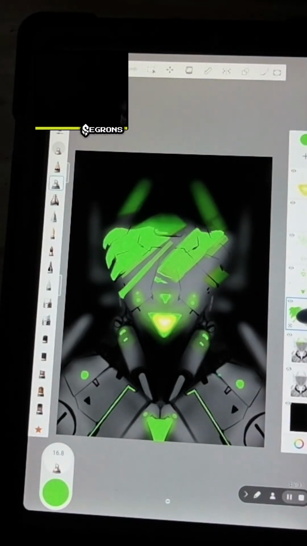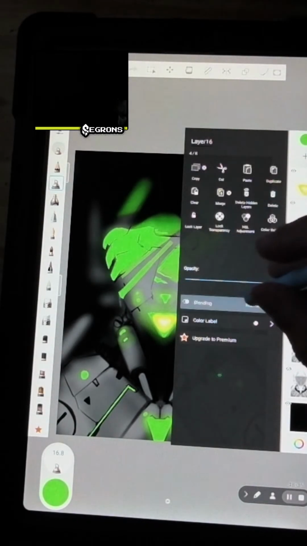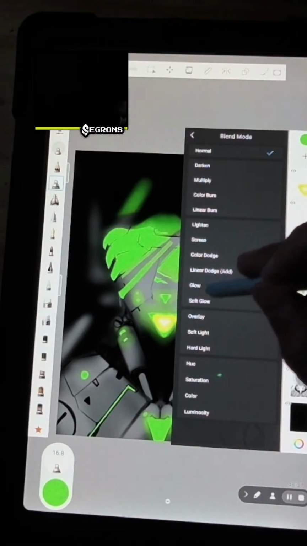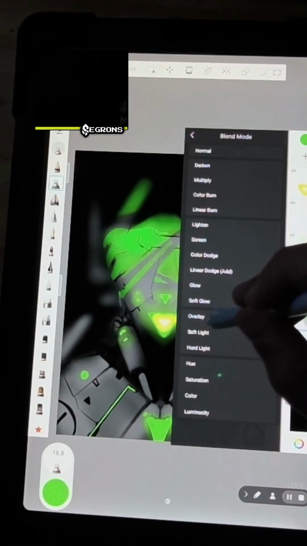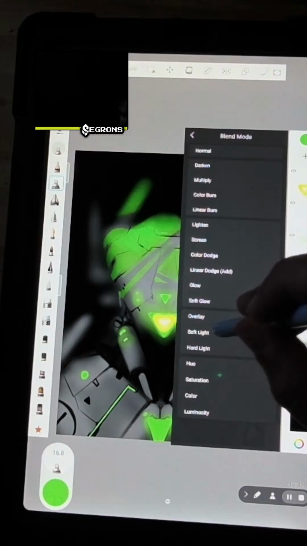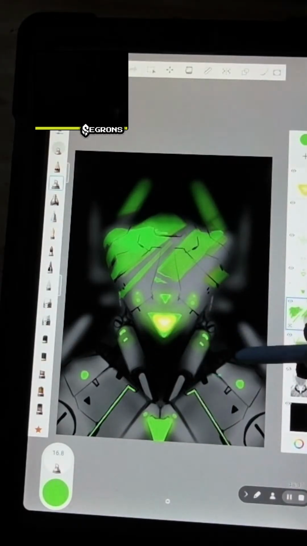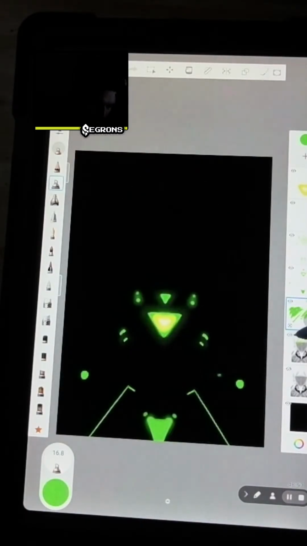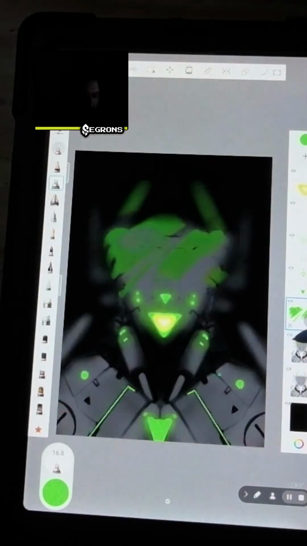And I think I can change this to a different mode. Let's see. Overlay. Soft light. So overlay makes sense to me. Looks kind of hideous.